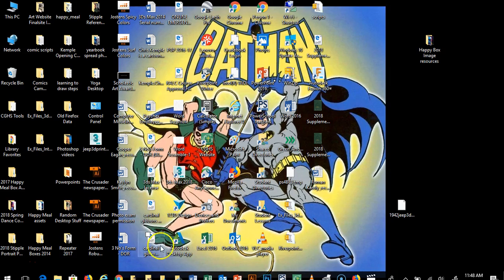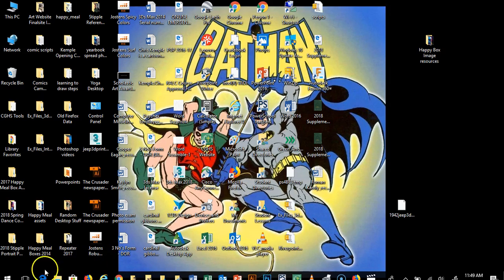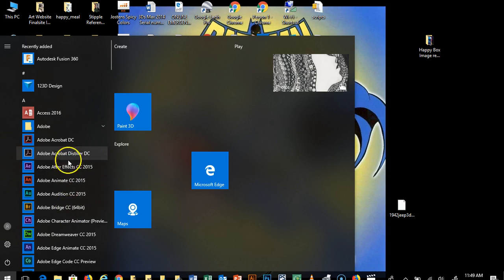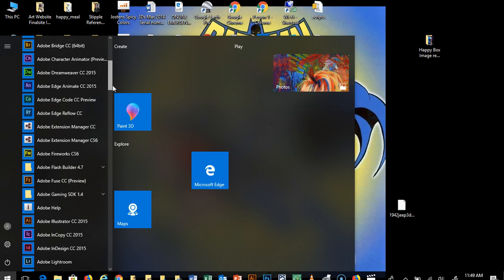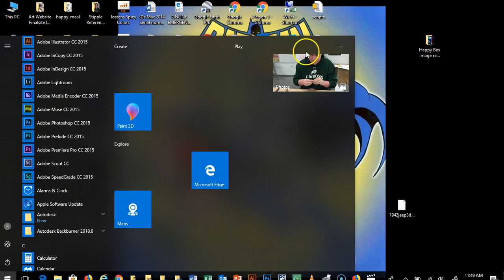Once you've done that, now you can open up Photoshop. There should be a little blue box at the bottom that says a little PS in it for Photoshop. Some of you have it, some of you don't. If you have it, click on it, and that will open up Photoshop. If you don't have it, go to your Windows button. Click on it. It'll list all the apps and programs available on your computer. Scroll down to Adobe Photoshop, which is right here. Click on that, and it will open up Photoshop for you.